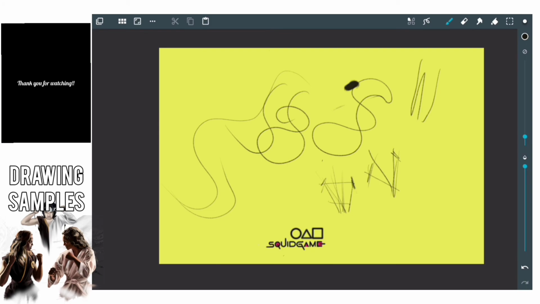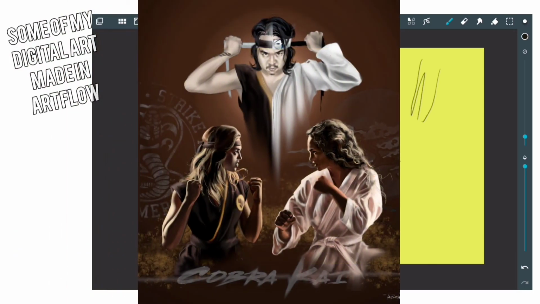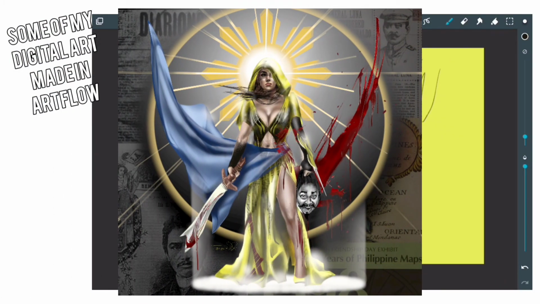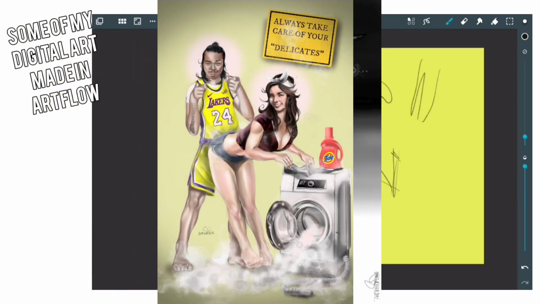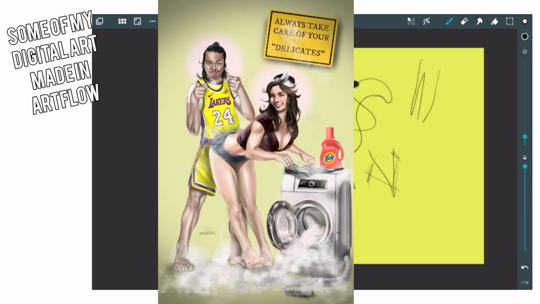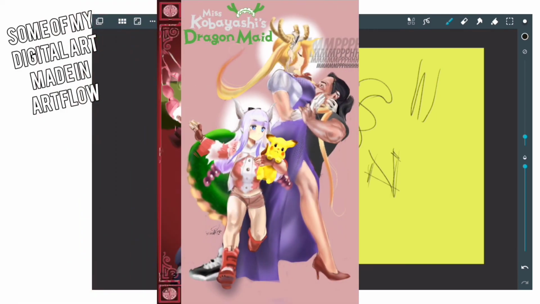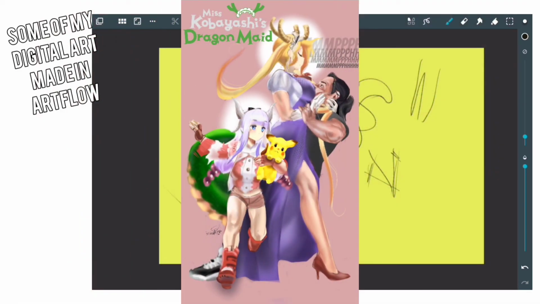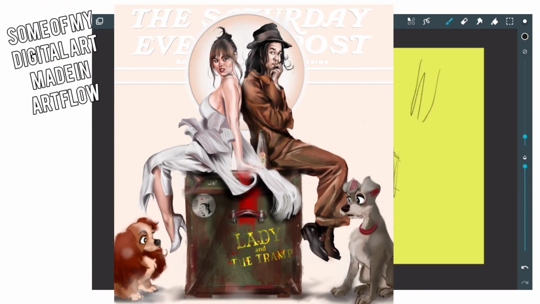Now, those are the things that you need to know about ARTFLOW. Again, this is my preference. I do believe that ARTFLOW is by far the most efficient, user-friendly drawing app out there. There's a free version that you can download, but it has some limitations. Some of the brushes are locked, so you can't use them. But if you purchase it for a one-time fee, then you'll be getting everything. I mean, we have even tackled the other complicated stuff, but those are the things that you need to know when you're using this application.